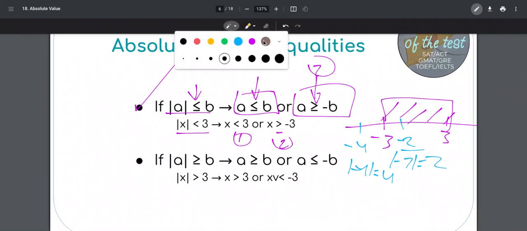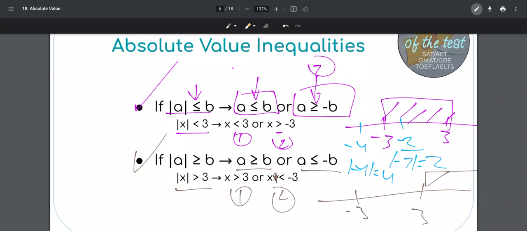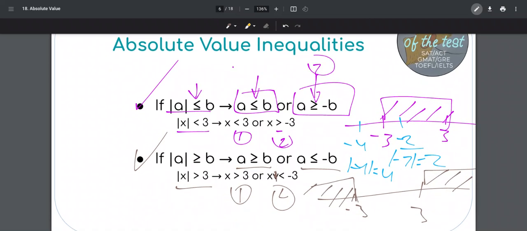On the second case, when I have greater than or equal to, I have greater than or equal to the positive, or again, I switch the symbol for the negative. So I have my example. Absolute value of x is greater than 3. So case 1, x is greater than 3. Case 2, x is less than negative 3. So I have negative 3 and 3. And in this case, I'm not going to take the range of intersection or the range from negative 3 to 3. I'm going to take the opposite values. Okay, pause the video, copy this. We are going to move on.